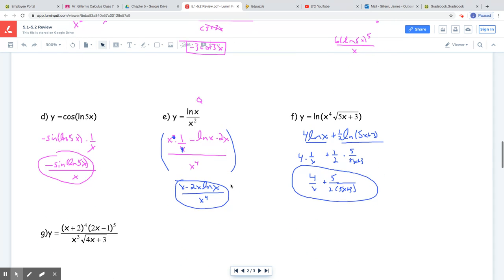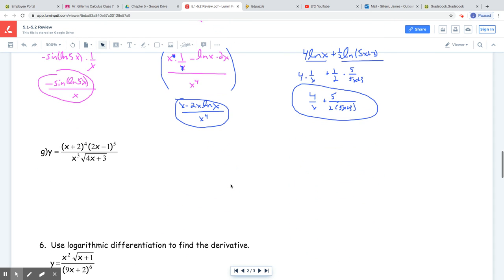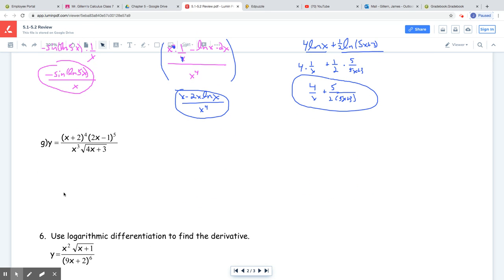Now, this G, all right, should be in there because it's going to say use logarithmic differentiation to find the derivative. That's how you're going to do that one. All right. So there will be one logarithmic differentiation, but it will say in the directions to use logarithmic differentiation. All right. Otherwise, you might not realize right away that's what you have to do. All right. So we have this real complicated looking thing that what we're going to do is take the natural log of both sides. All right.